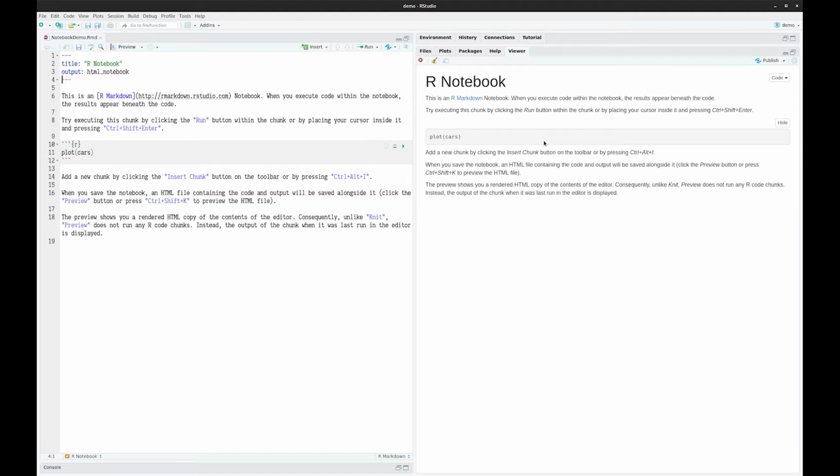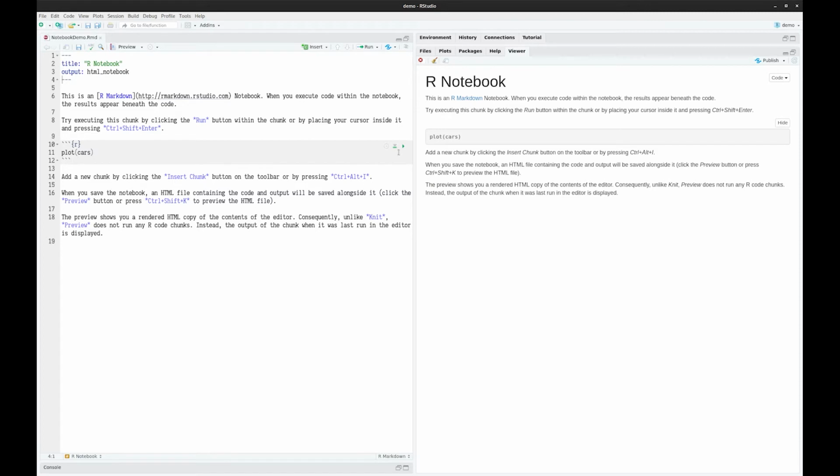RStudio offers multiple options for running R code. We can run the entire R code chunk using the little green arrow at the top right of the gray code chunk. We can use the Run button at the top of the editor window, or place the cursor inside the chunk and press Ctrl-Shift-Enter, or Command-Shift-Return on the Mac.